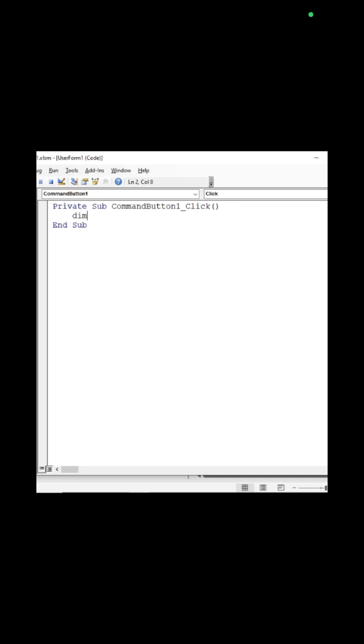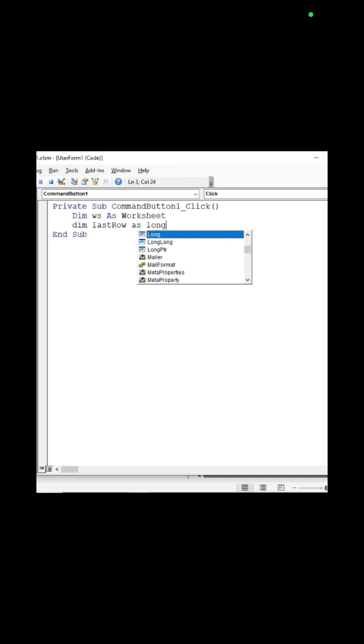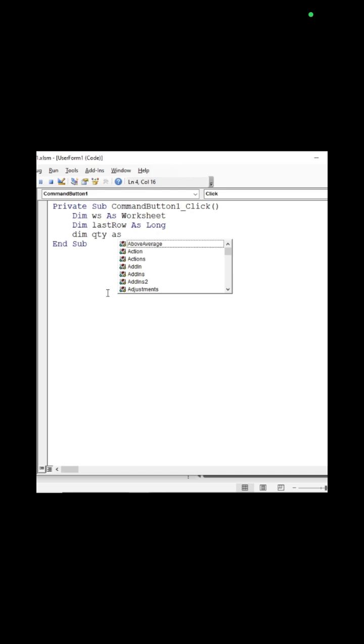So declare the variables: dim WS as worksheet, then enter. The next one is dim last row as long. The third would be the quantity, so dim QTY as double.